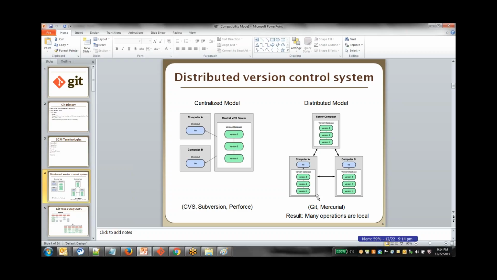So you can keep storing changes in your workspace as long as you want, and when you feel you have to share them with others, you can share directly or use the same concept of putting the changes to a central repository just like the centralized model, and from there others can take it. Okay, so this is what we call a distributed version control system.